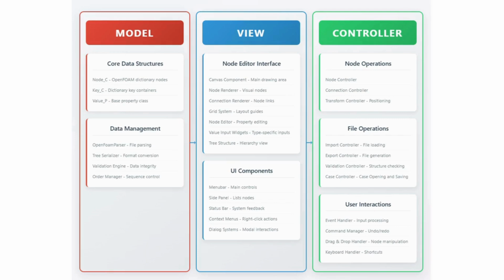The project follows MVC architecture where the model is given by PyVNT or Python Virtual Node Trees library that deals with node tree structure for the case generation, and the view is backed by PyQt, PyQt 6 to be precise, and the controller looks after various file operations and node operations among others.